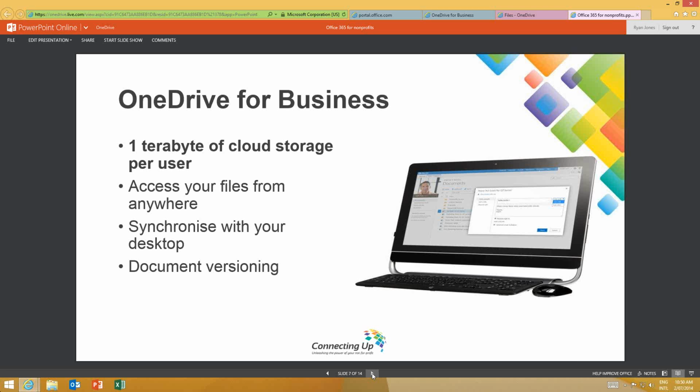So with OneDrive for Business, you have 1 terabyte of cloud storage per user. You can access your files from any web browser. You can synchronize them with your desktop, but you can choose different folders that you want to synchronize with your desktop. If you have a terabyte of cloud storage, it may be that you've got an Ultrabook or a little laptop that only has a 256 gig hard drive.